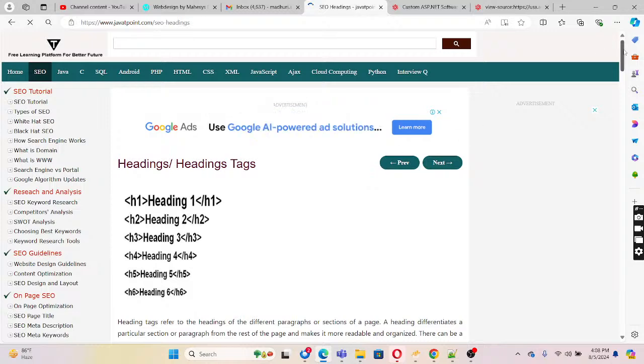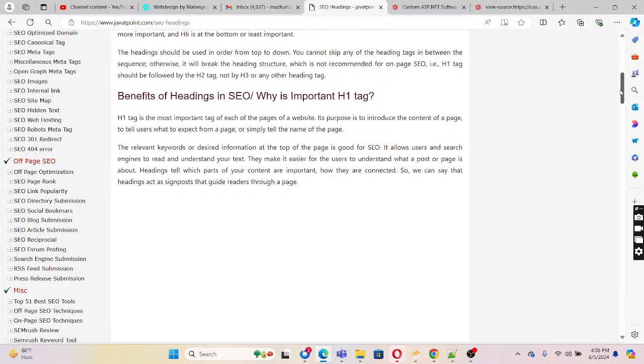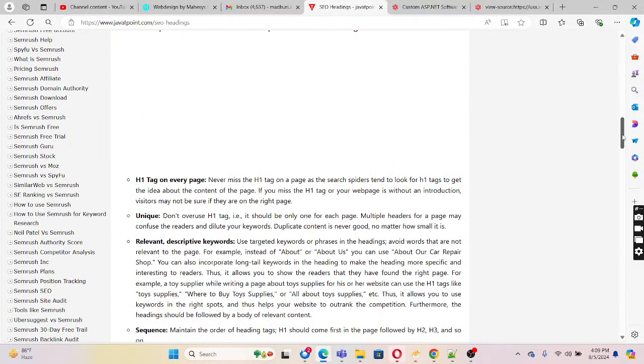So header is one of the important tags, and you can add the relevant title or relevant keywords into that particular h1 tag. When it crawls it, it will take it into its indexing if it is relevant, and there are a set of rules. Use one h1 tag in every page, and it should be unique, with no duplicates.